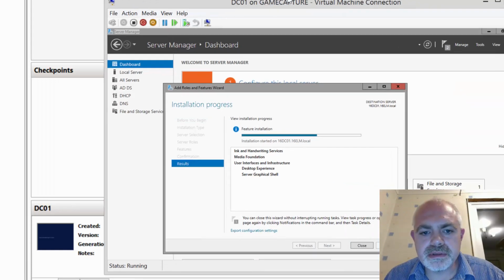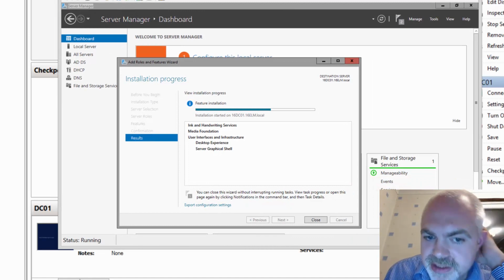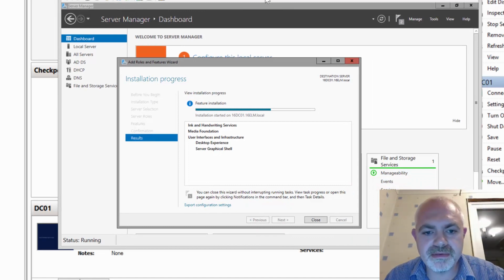That's just finishing installing, and it will probably reboot. Because what we need to do is there's an app inside the tools folder of the SCCM install called EXTAD, and that basically extends the schema of Active Directory to allow components of SCCM to work correctly. And I'm going to come back to this when this is actually finished.